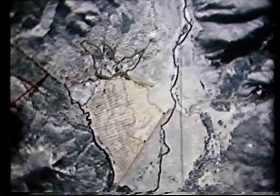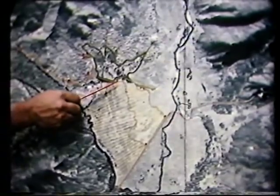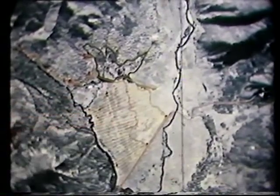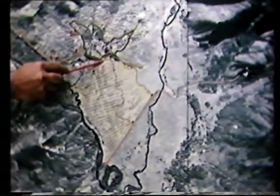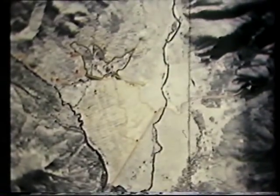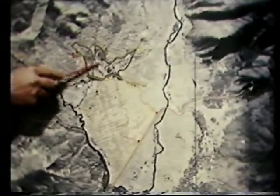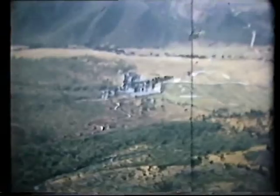An earth dam was constructed across the small creek. The earth wall was made to serve also as a viaduct and thus to form part of a continuous channel three miles long. The river water then flowed via the diversion channel across the wall channel and into the irrigation channel. A control was placed on the river diversion channel so that the river water could be used to keep the lake filled. Three weeks later the construction was completed and in a few more weeks it looked like this from a height of 2,000 feet.